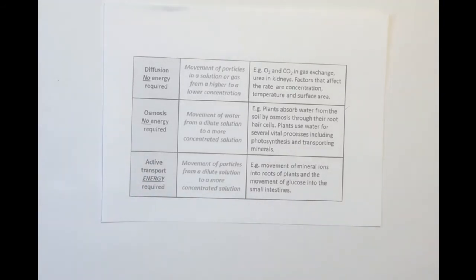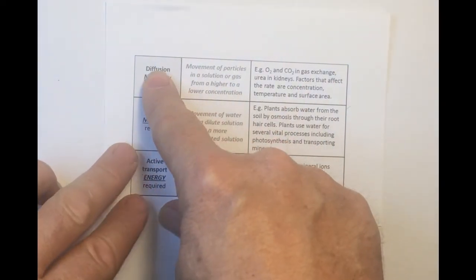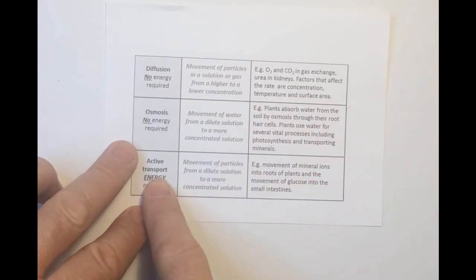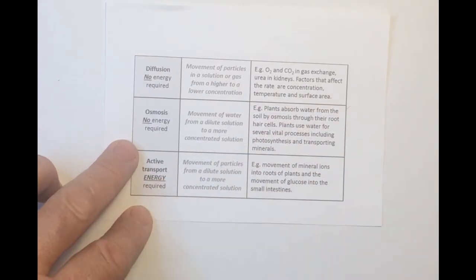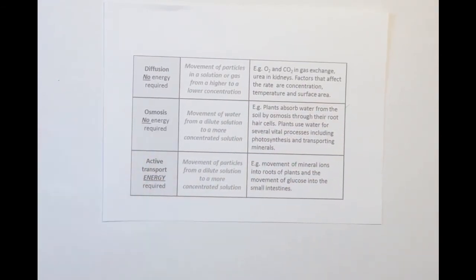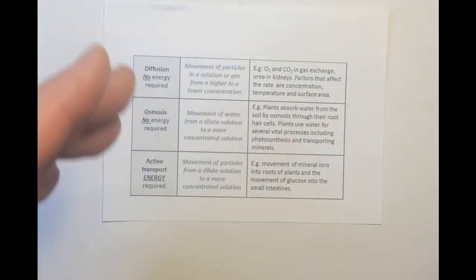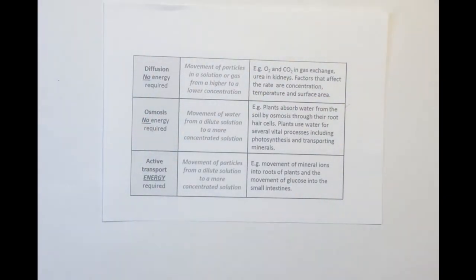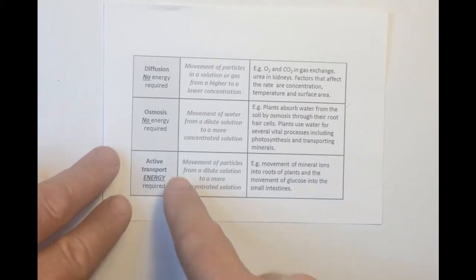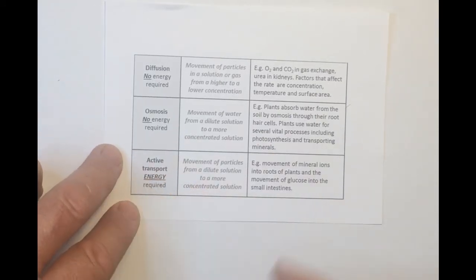So if I walked into a room, right, and I had a very, very strong aftershave on, that aftershave would then gradually spread around the room by diffusion. If active transport was then going to happen, now this is obviously just a theory, it's not something to write down in your exam. Active transport would be a bit like me trying to grab those particles, those smell particles, back to me, and that would then require energy.